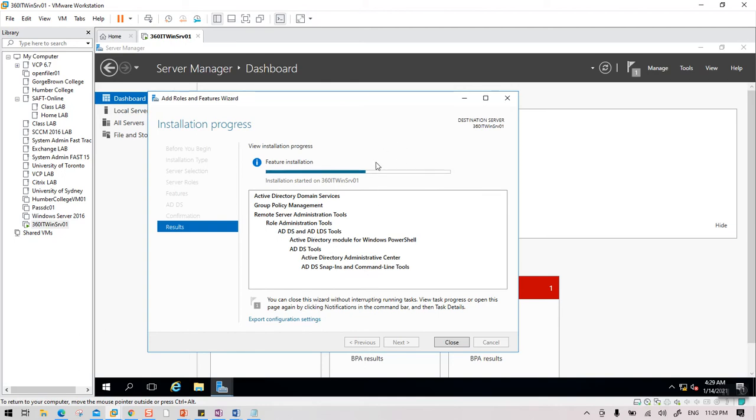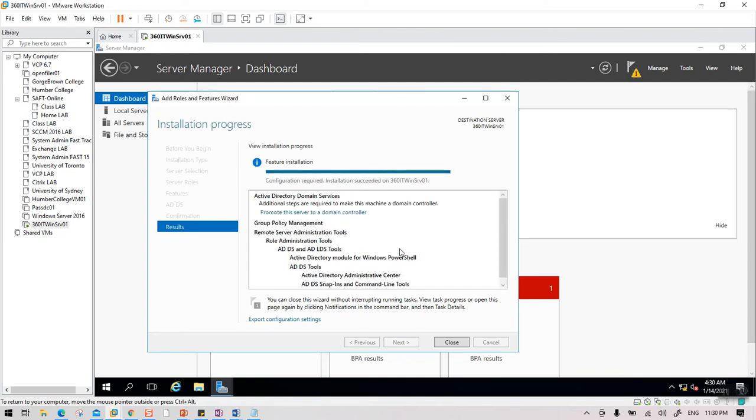Once Active Directory is installed, we are ready to create 500 users within this domain that can be synced with Office 365. Basically, we are creating this server so that we can create 500 users and sync them with Office 365.